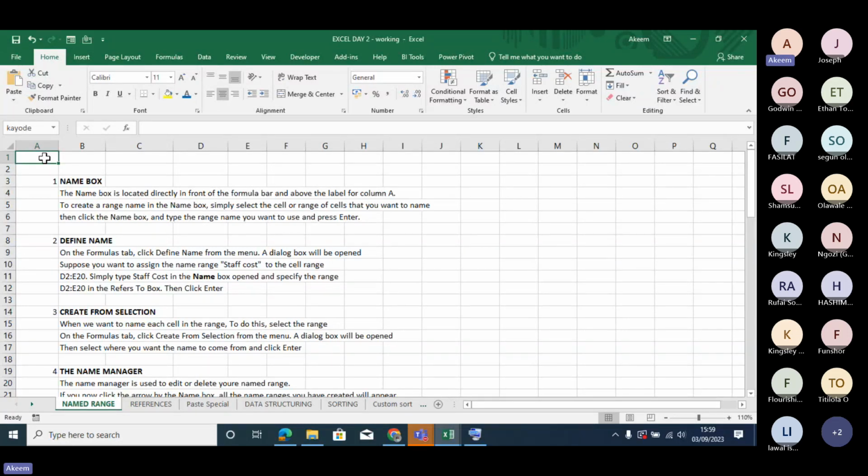Can you try that, everyone? Click on cell A1 and click on this box. Change the name to Coyote, or your name, or any name you like.